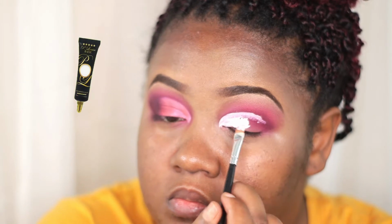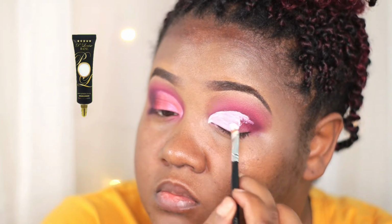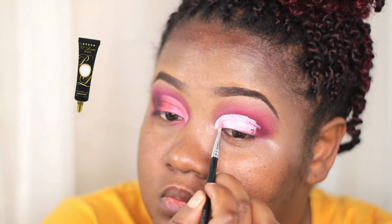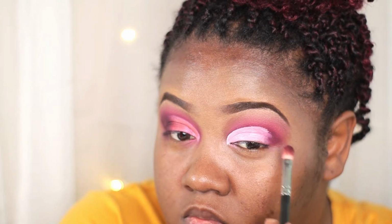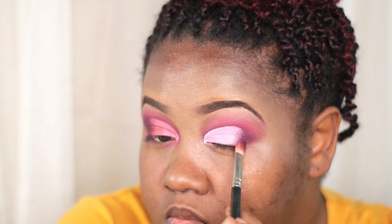And I'm just using my, what is this? P. Louise in the color Rumor 1. So it's kind of the off-white color. It's not the purest white, and I just put that all over. Now I'm taking that purple pinkish color and bringing it into the crease.